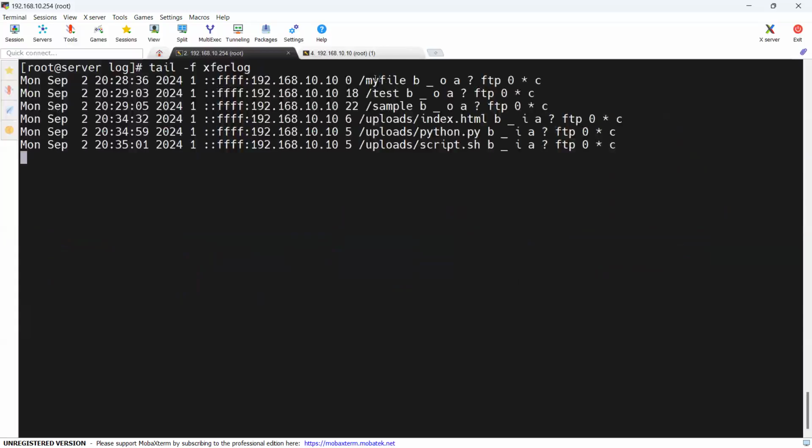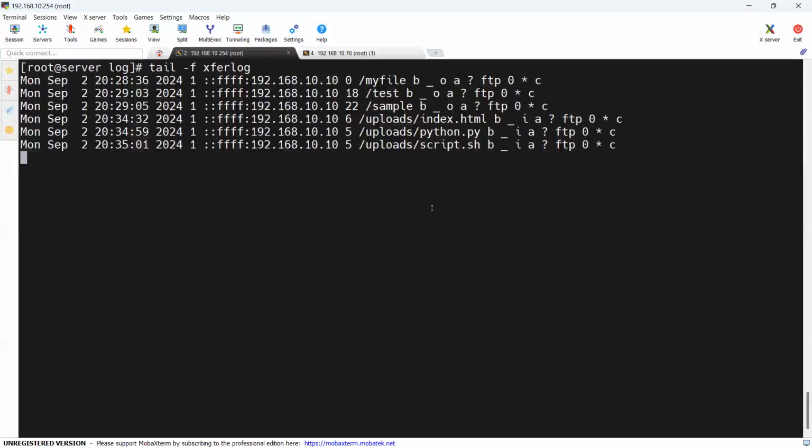My test file and sample file were downloaded, and the files index.html, python.py and script.sh were uploaded. So it is very clear what time the files were downloaded and uploaded, which IP, which system downloaded or uploaded, and also the size of the files. The things are very clear here.